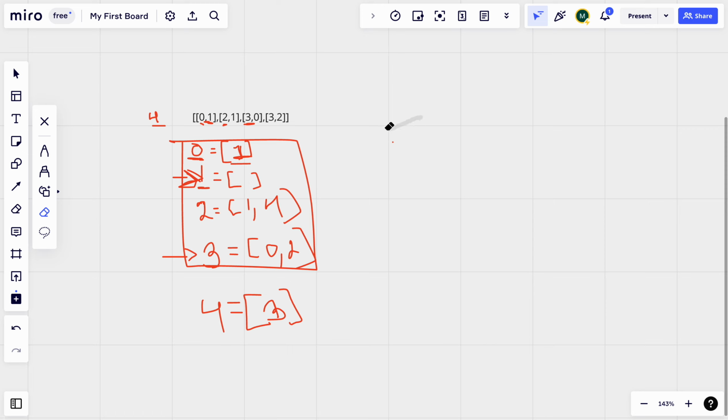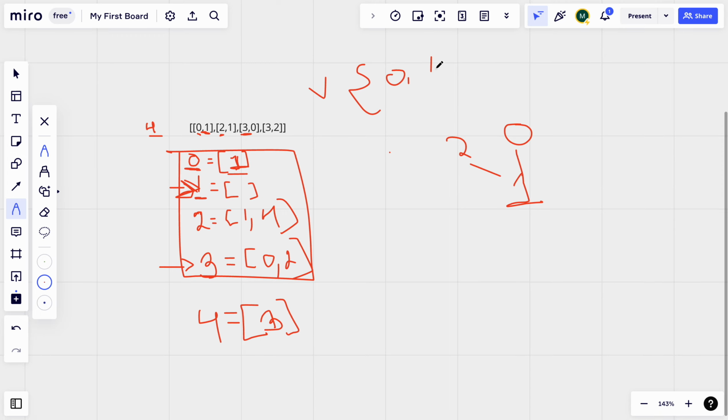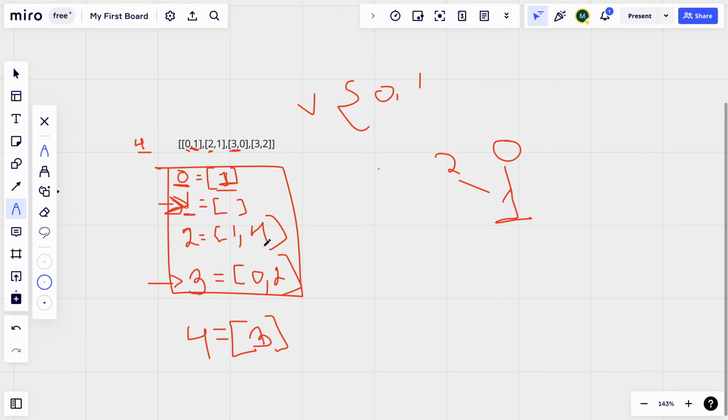Let's create our graph. So let us start from 0 again. From 0 we need to take the course 1, so we take the course 1, and now in our visited set, what do we have? We have 0 and 1, and we don't have a cycle yet. And now for 2 we need to take 1. So for 2 we take 1, and we know that 1 is already visited, so it is not creating a cycle.